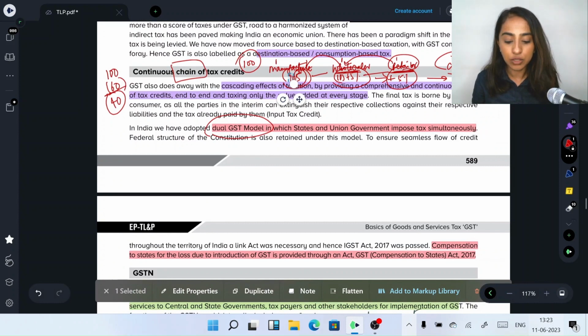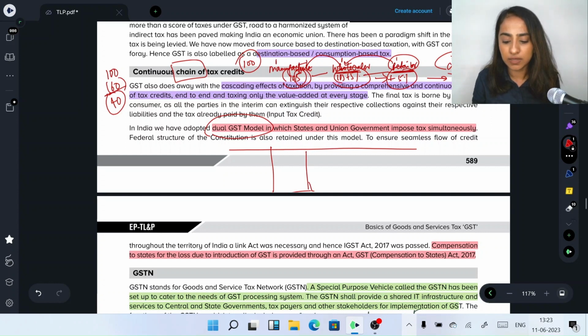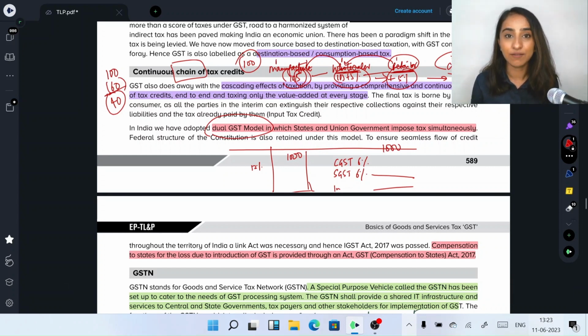Okay, so whenever you see a bill, I'm sure you would have seen a bill, let's say a restaurant bill, right? So you have eaten something worth 1,000 rupees and let's say they are levying a tax of around 12%. Do you see CGST 6%, SGST 6%? And then here comes your invoice, 1,000 plus 6% plus 6%. Have you seen this? What is a CGST and SGST? It's like when you're having lunch or dinner at a restaurant, even the state government is dining with you and even the central government is dining with you, right? So you're paying taxes to the government and both of them will collect their own share of taxes.